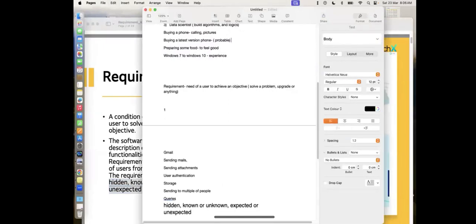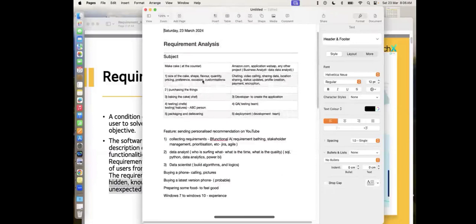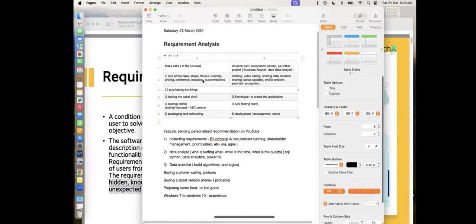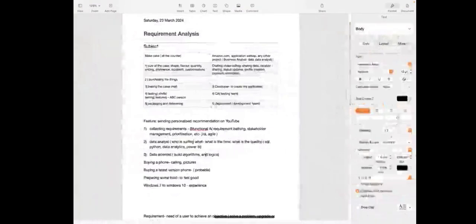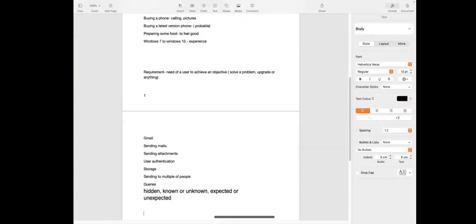Some requirements are very clearly mentioned, like in making a cake, where you generally gather some high-level requirements and that's it. But whenever you're gathering requirements, it's not as easy as you asking questions and they give you the information and done. You may have to ask them certain questions. There will be some known requirements. Here I've just done a categorization of requirements.